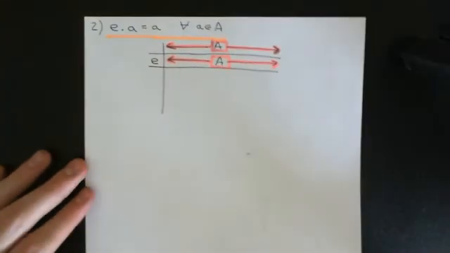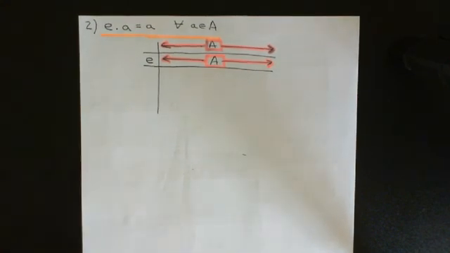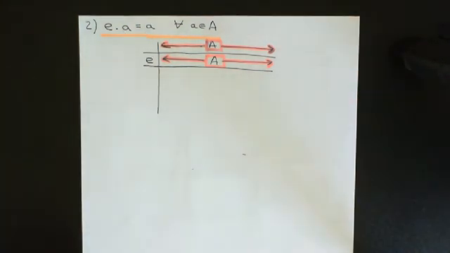The second property that a group action composition table needs to obey is slightly easier to understand, and this one concerns the identity element of our group capital G. It basically says that the identity element of the group capital G must act on any element of the set capital A to return that same element of the set capital A back again. So it says that the identity acting on this element little a must give us little a back again, no matter what little a actually is. So let little a be any element of the set, this needs to apply basically.